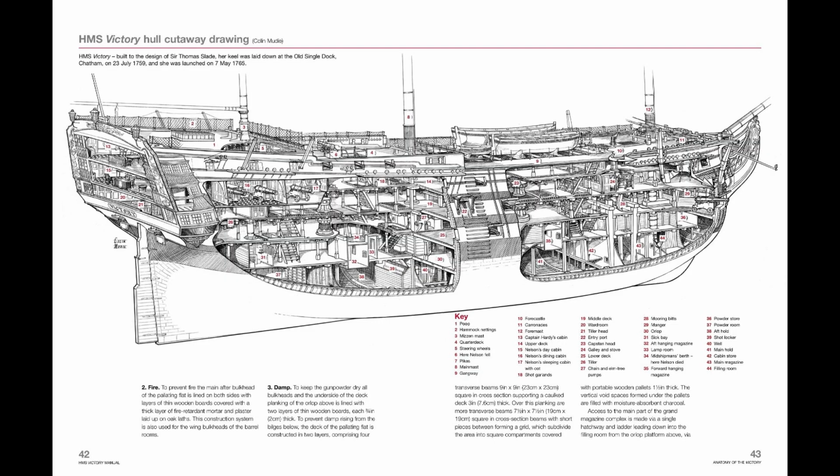Now, 14 years after that disaster, William Pitt the Elder, then Prime Minister, placed an order for the building of 12 ships, including a single first-rate ship. The rarity of first-rates can be illustrated in that, despite the fact that Britain was involved in numerous major wars in the 18th century, this order was one of only 10 first-rate ships that were to be constructed during that entire 100-year period, and one of those had been the previous Victory.